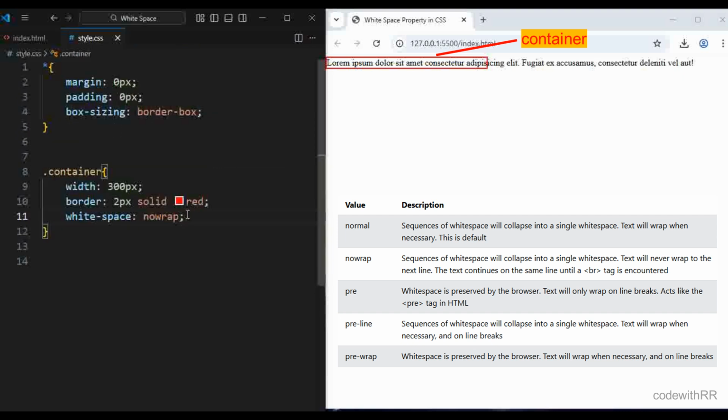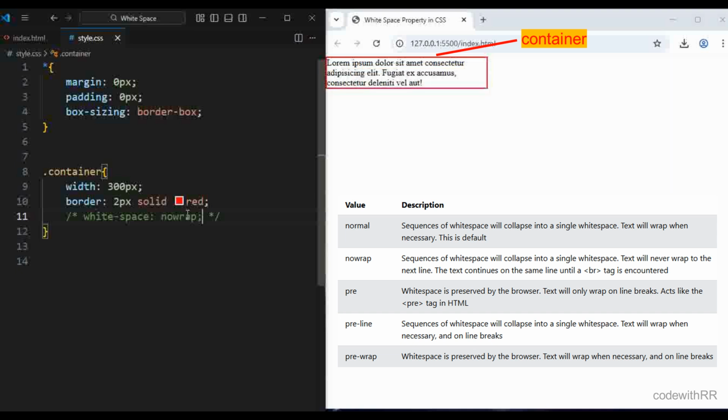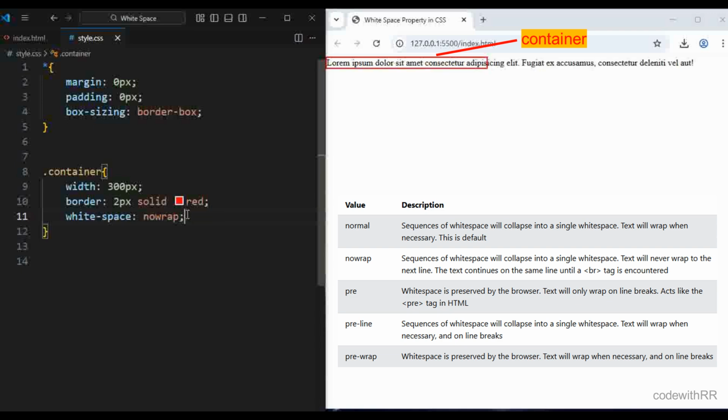You can see when we remove the nowrap property, the text is wrapping or fitting inside the container. And when we add the nowrap value, the text is overflowing the container or taking the full line, irrespective of the width of the container. In both the cases, it will ignore any extra spaces or line breaks entered manually in HTML. The nowrap property is generally used for buttons, navigation menu items, or table cells, where you want to keep the text on a single line regardless of container width.